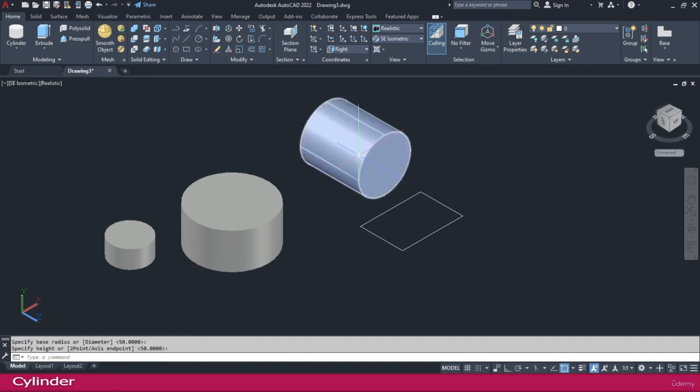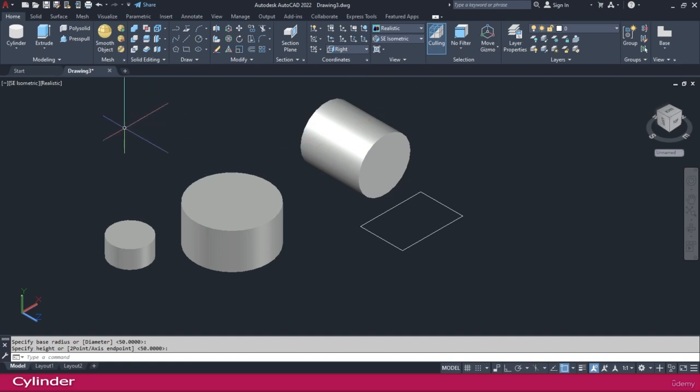See the difference between both. So when you make a cylinder or any other geometry, think about which direction you need and select the coordinates.